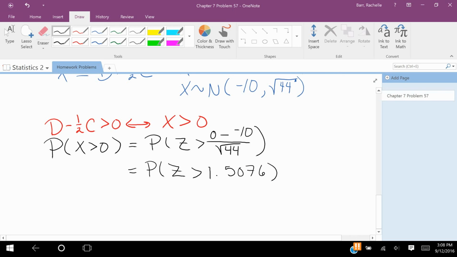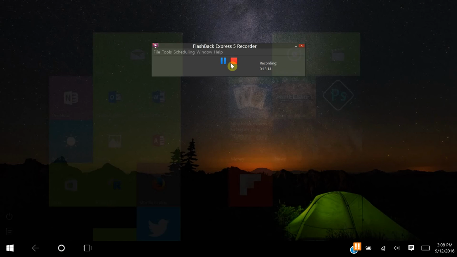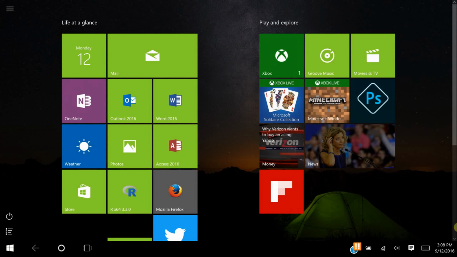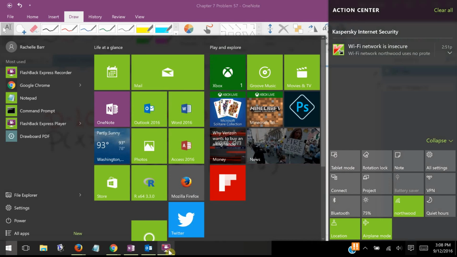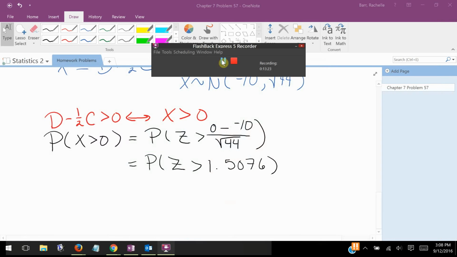If you calculate this, it's around like 37-ish percent. I don't remember what this is and I didn't write it down. Terrible teacher time. Woohoo! Where is my thing so I can pause it? There it is. This is my fancy laptop. Isn't it great? Except it's really hard to get it out of tablet mode.